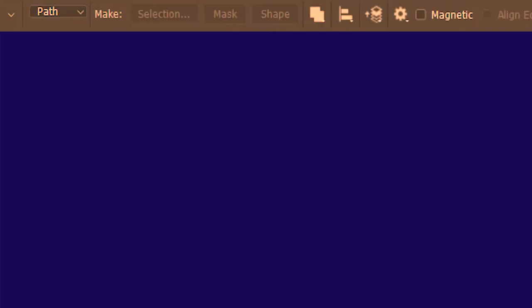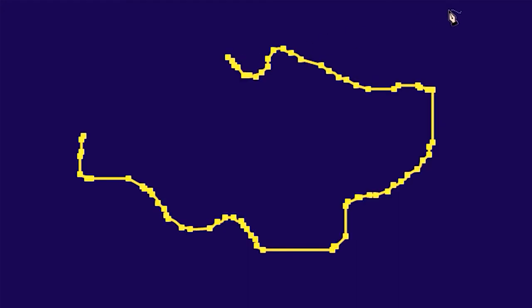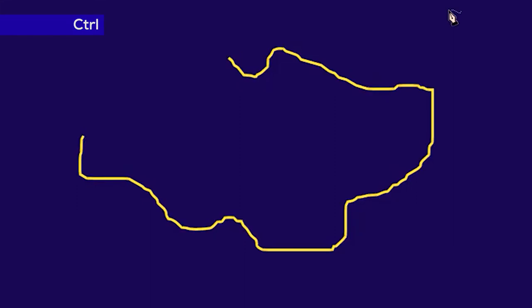Alright? So I can take my mouse, click, press and hold, draw, and then when I'm done, I can release the mouse button. Also, if you want to get rid of the anchors temporarily, all you need to do is press and hold Control, summon the Direct Selection tool, and then just click. Well, this was an open path.